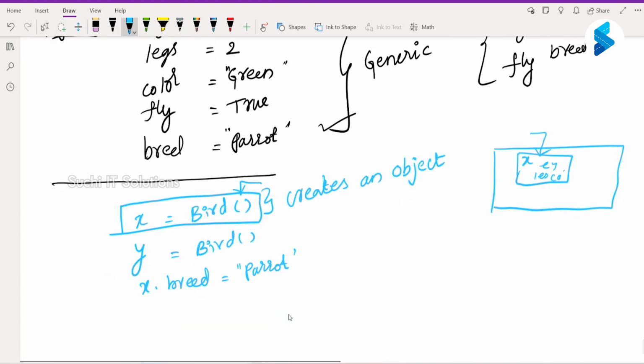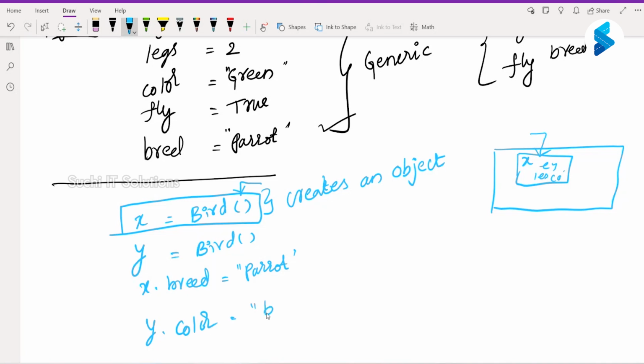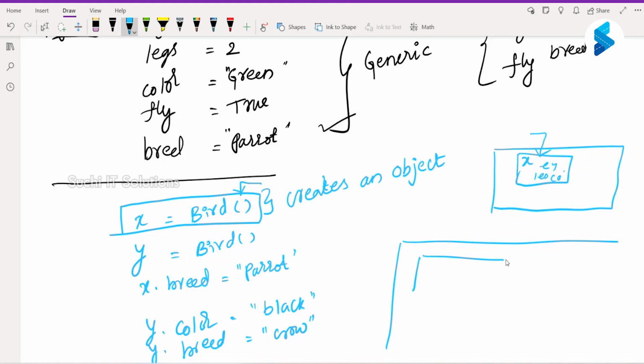Here for y, y dot color is equal to black and y dot breed is equal to crow. I have created two objects here in the same memory, one is X, another one is Y.